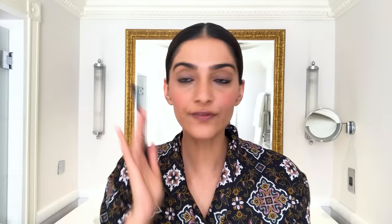I'm doing my highlighter now — I use this palette with three shades but I only end up using the middle one. A little bit on the brow bone and a little bit here, that's it. The eyelash curler looks painful but it's the most important thing to make your eyes look big — I have one in every makeup kit. I actually curled my husband's lashes once and he looked kind of crazy. Now let's do the mascara — I just close one eye and do this.